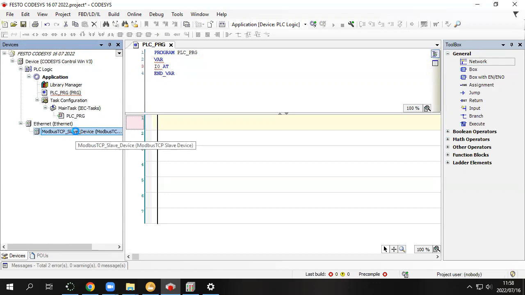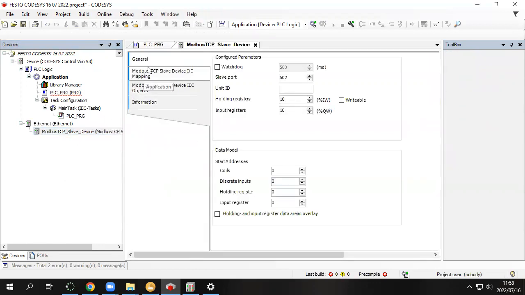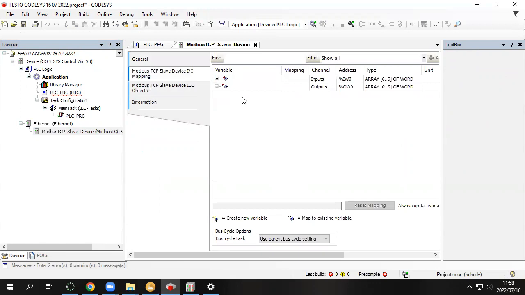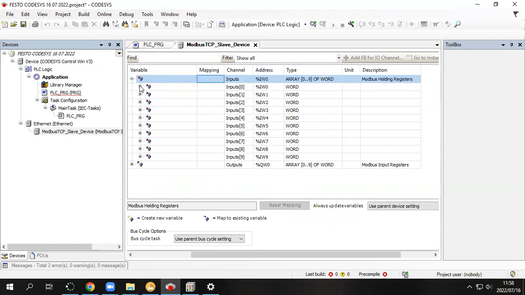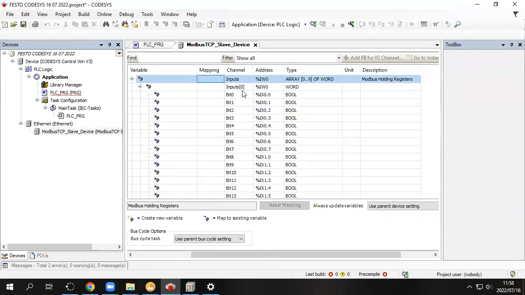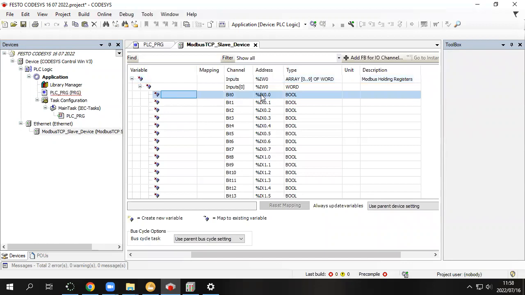You can just double click the Modbus and you go to IO devices, and you'll see these ones here. So these are the addresses that we're going to use. I have seen people renaming everything here and it works perfectly fine. I don't like that approach. In PLCs, you use any approach you see fit, as long as it can work. So we want to do I0 at this address.